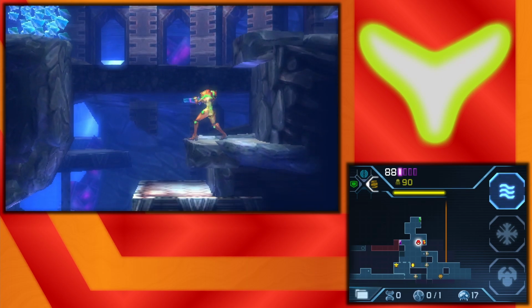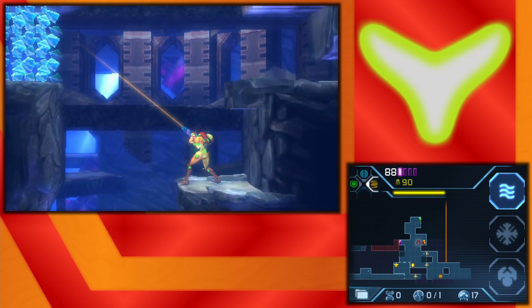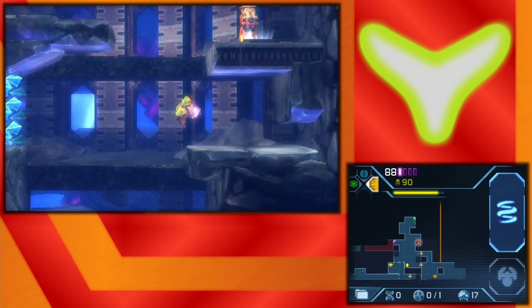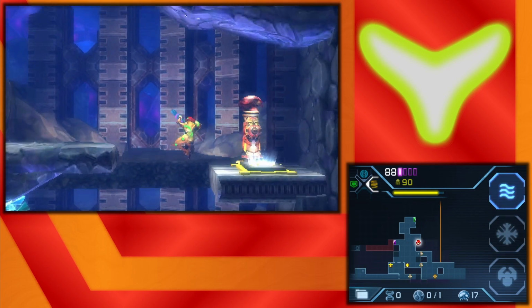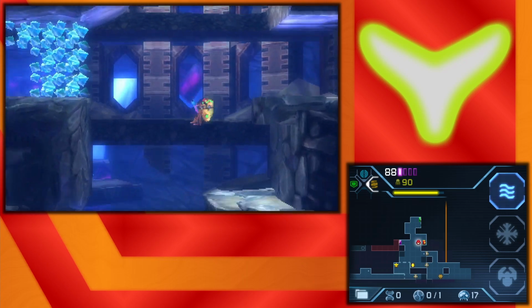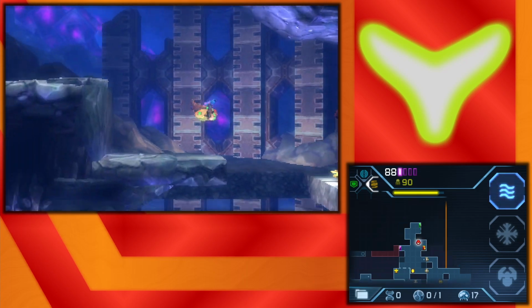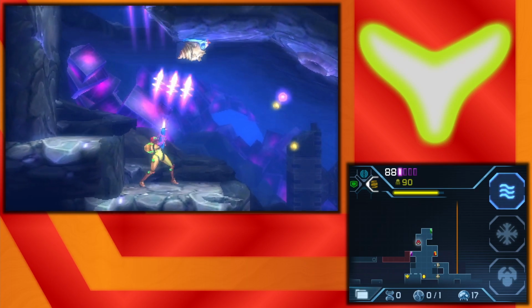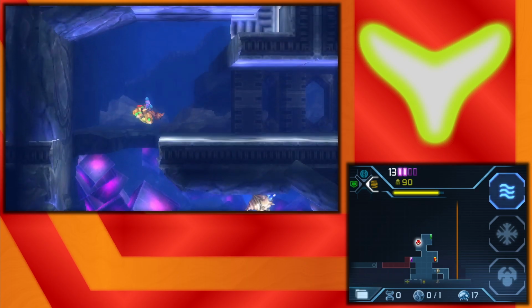Actually, I wonder, does this increase my barrage? Oh, it increased the barrage. So we have, like, super Gatling gun of death laser cannon. This is gonna be fun. This is gonna be really fun now.